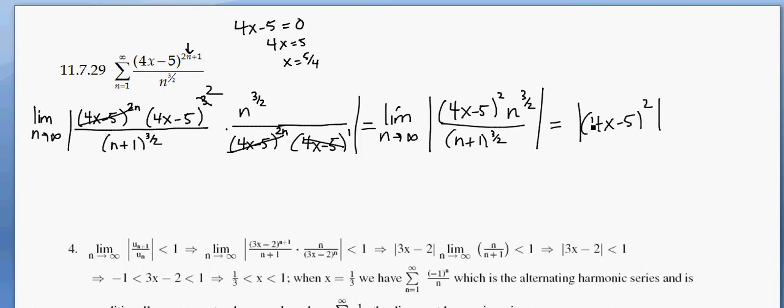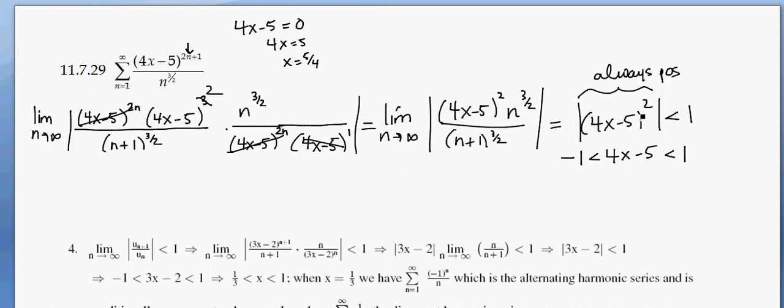Now, we can drop the absolute values because (4x minus 5) squared is always going to be positive, right? This is always positive. So we don't really need the absolute values, but we're looking to see where are the values that make this less than 1, right? So we know that the values that will make this thing be less than 1 are still the values where 4x minus 5 itself is between -1 and 1, right? So let me make sure this is clear to you. If we have a value and we square it, and the value is between -1 and 1, when we square it, it stays less than 1. It stays between -1 and 1.